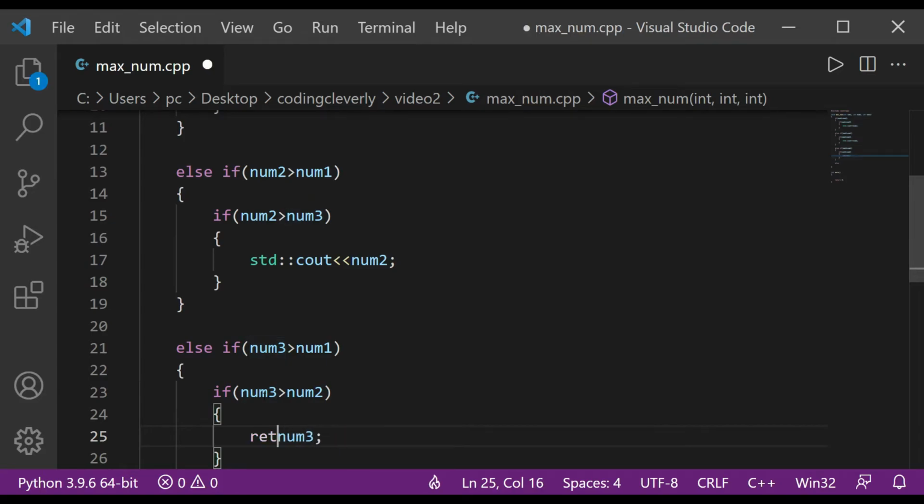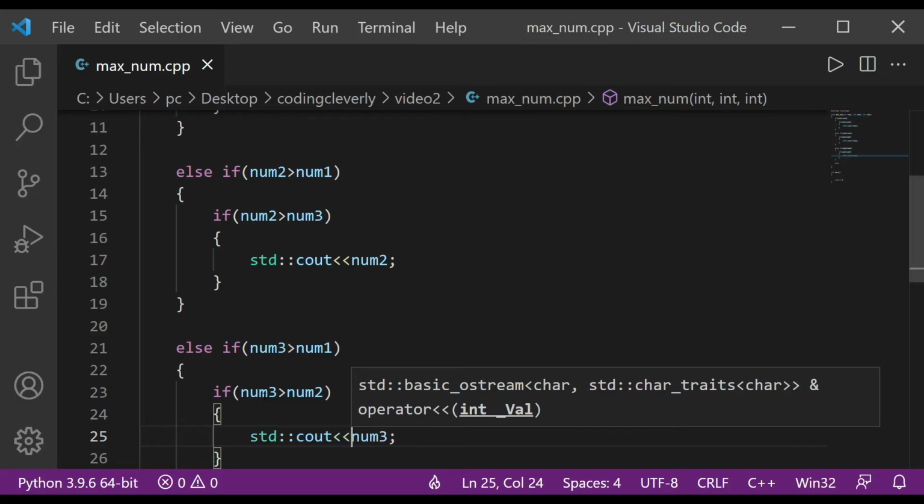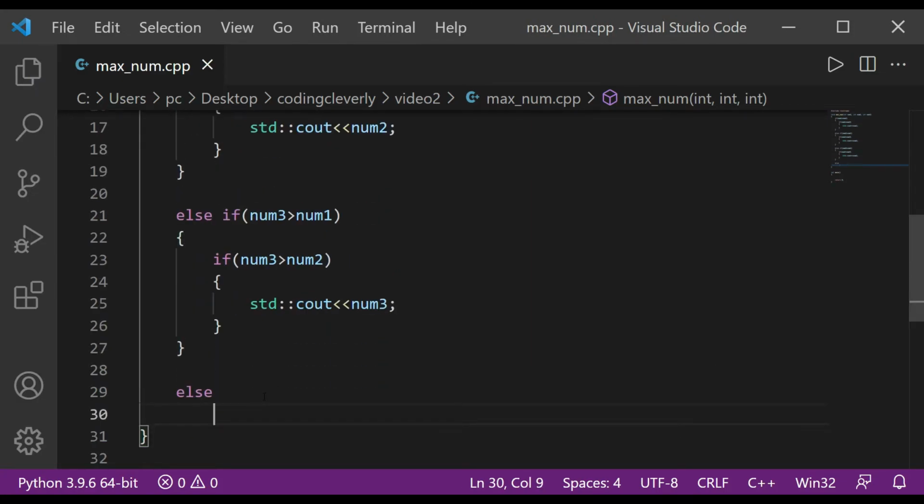And over here as well. And then we could have else, and over here standard console output, and we could have it say it's a tie or something, whatever you wanted to add, and we'll put a semicolon.